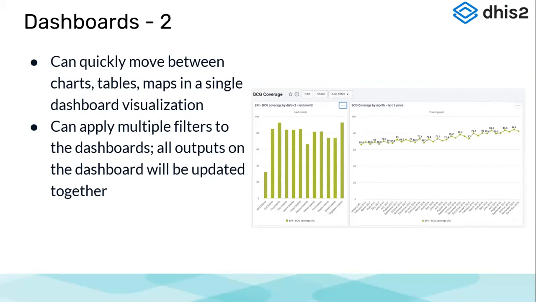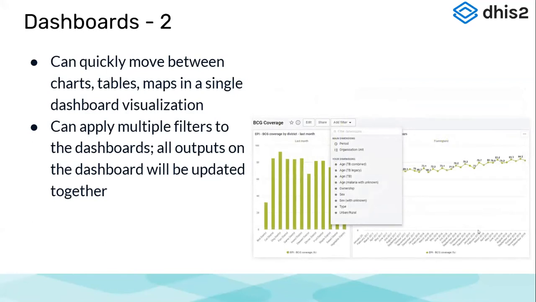But for you to know, we can set a particular organization unit level as well as the period level so that all the analytics output that are displayed on this dashboard will be filtered based on the filter criteria we set here, right? You can see what happens here. So for example, when you click on add filter, you can select period and organization units.